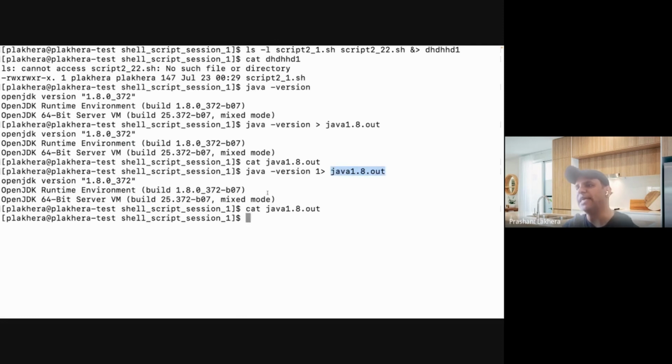There's no technical reason, but whoever defined this parameter, hyphen version, decided that the output should not be treated as standard out. It should be treated as standard error. Okay. So if you try to do it via 2, I told you it's a standard error.